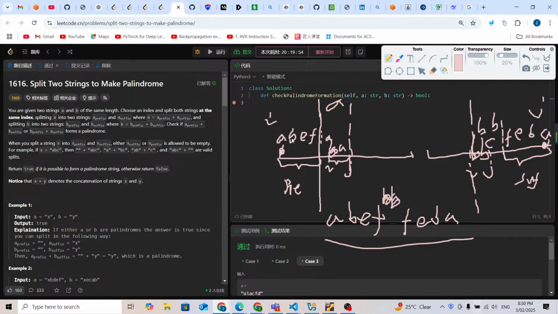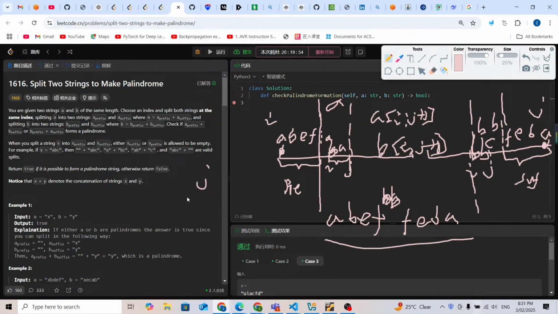If they are equal, we're gonna update the index I, and similarly, we're gonna update the index J. If they are not equal, what's left behind is just from I to J. In Python, it's gonna be J plus 1. If A[I to J plus 1] is a palindrome, or if B[I to J plus 1] is a palindrome, so definitely it is a palindrome.